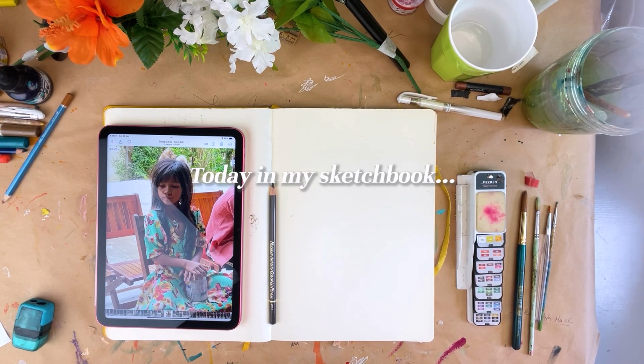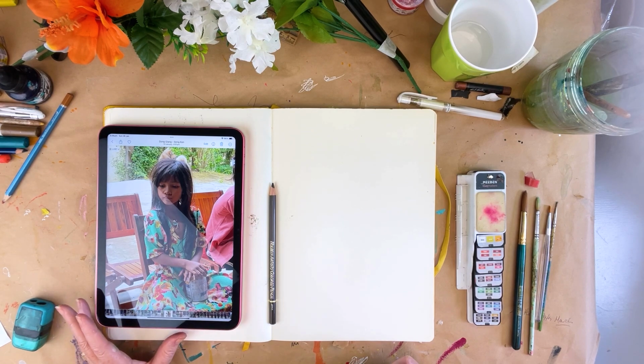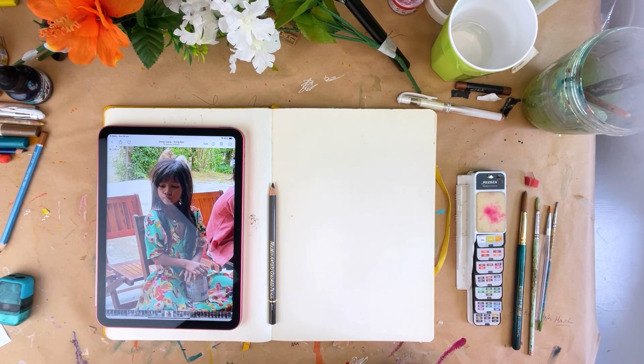Everyone. So today I really felt like doing a portrait, and I've been thinking about this beautiful girl in Vietnam that we met in the Co Tu village up in the mountains. And she followed us around, and she was a little bit naughty, but she was just kind of irresistible. And I just thought she was so beautiful, and I wanted to do this sketch of her.